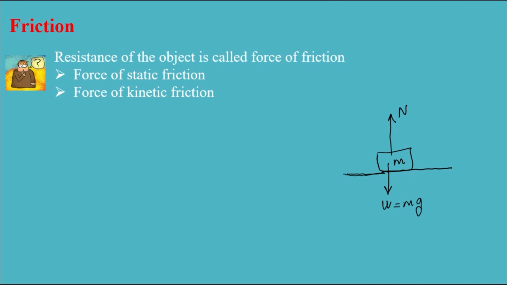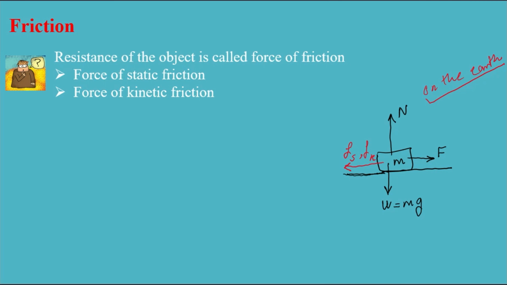And then if I push the box, there's going to be another force. This is a force I'm applying, right? So the friction force is going to be on the opposite side of the force I'm applying, and can be Fs or Fk. S stands for static and K stands for the kinetic friction. Okay? And again, I'm going to emphasize that I'm on the earth, so gravity always applies. We're solving the physics equation on the earth, so we do have gravity.